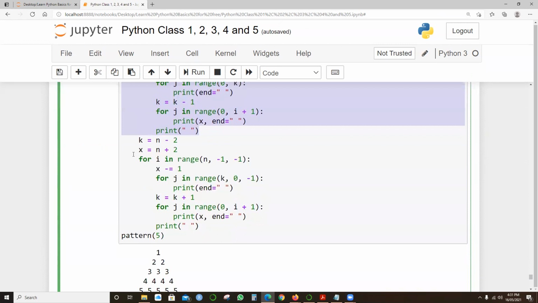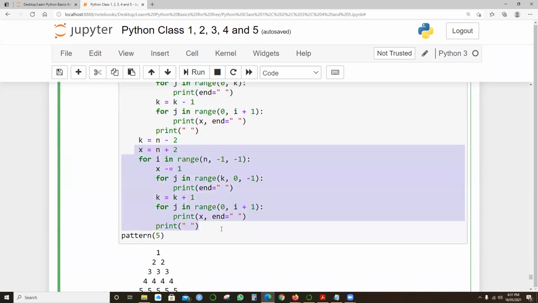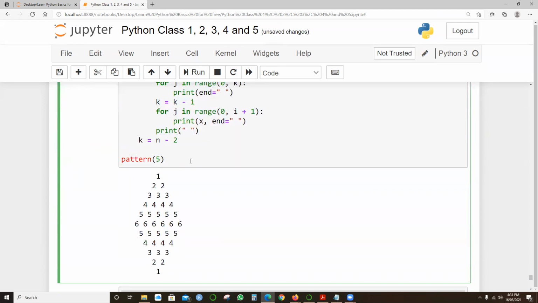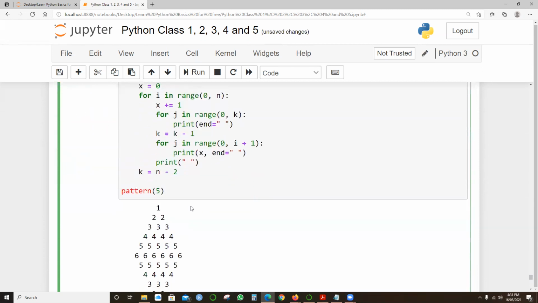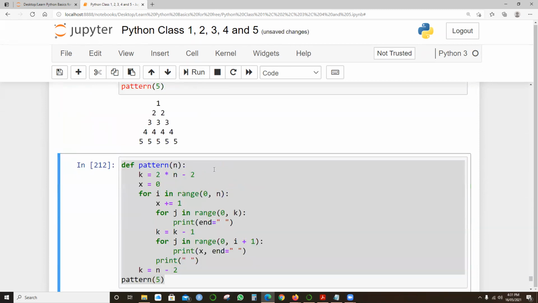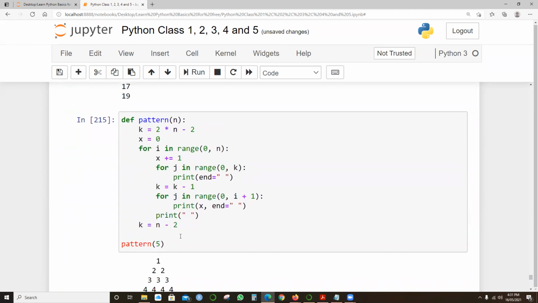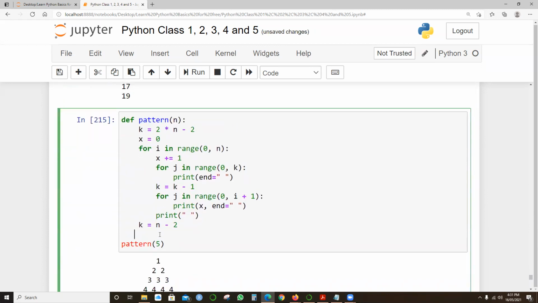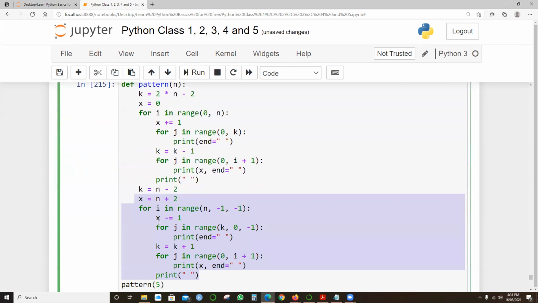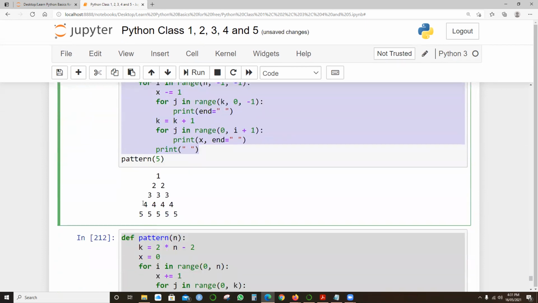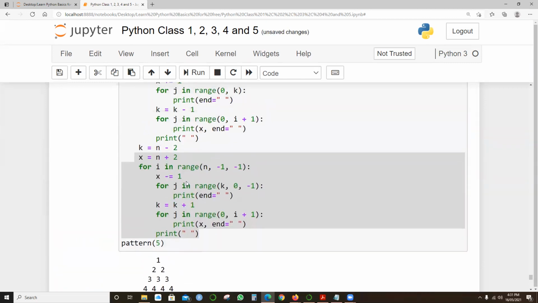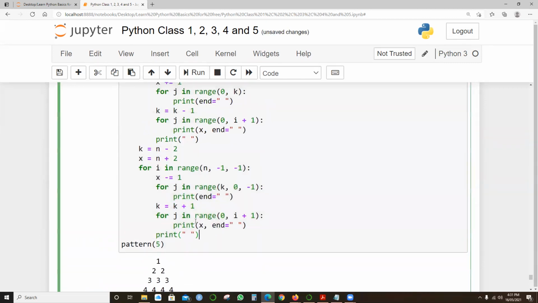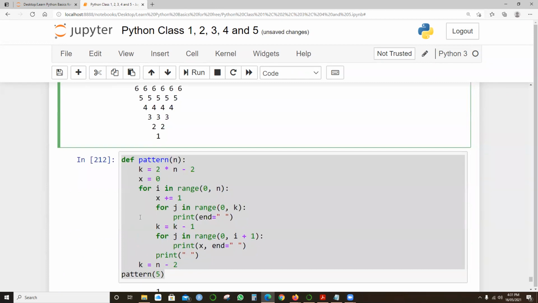And if I remove this portion, the program still works, but I get only half of the pyramid, right? See, I get only half of the pyramid. If I include it, this is the second portion of the pyramid. I separated it over here also.